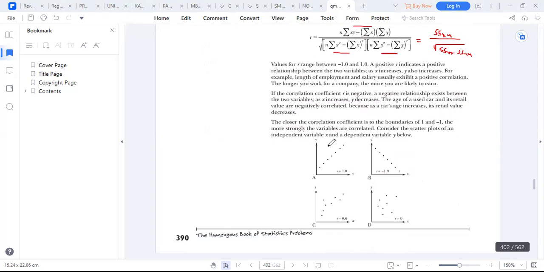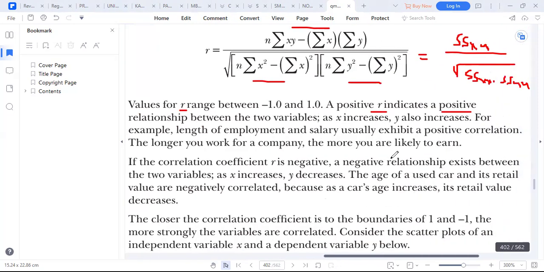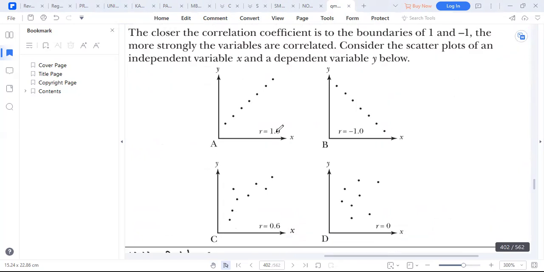Yes. So we talked about the relationships can be positive, strong. The direction of the relationship is given by R. The range is between -1 and +1. So if you have a positive R, it means there's a positive relationship. If you have a negative R, it means there's a negative relationship. So that's the role that R plays in telling us whether it's positive. So this is a positive, strong relationship. This is R 0.6, meaning it's a positive relationship still. Then we have our R, which is -1, the negative relationship. So these are the relationships that we have.